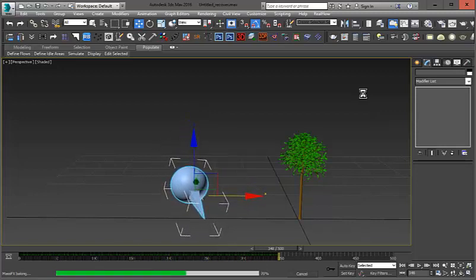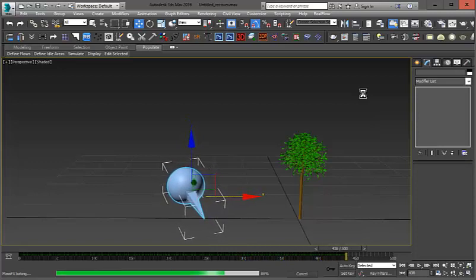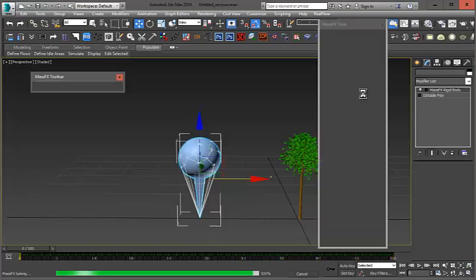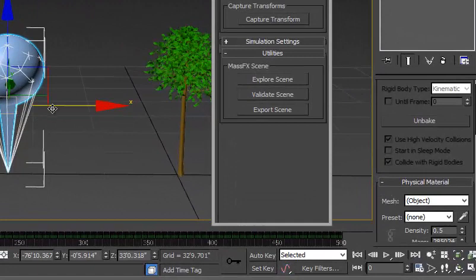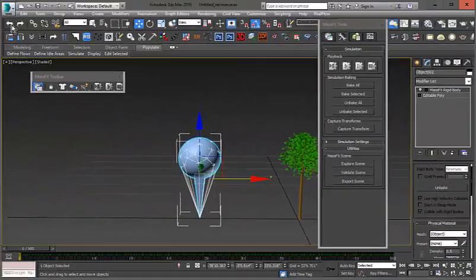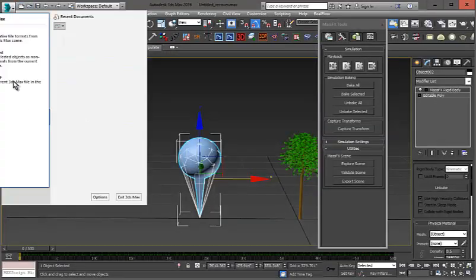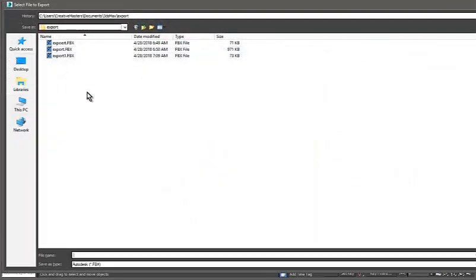And what we're going to do after we bake it is a quick and dirty trick so that you will have the flexibility to move this around. Because notice after you do this, you try to move it, it doesn't move, which is just a feature. Basically, Max is saying that once you put it in place, you wouldn't necessarily want to move it around. Now, because you may want to do that, a quick little trick is to go to File, Export, hover over Export, and then choose Export Selected.